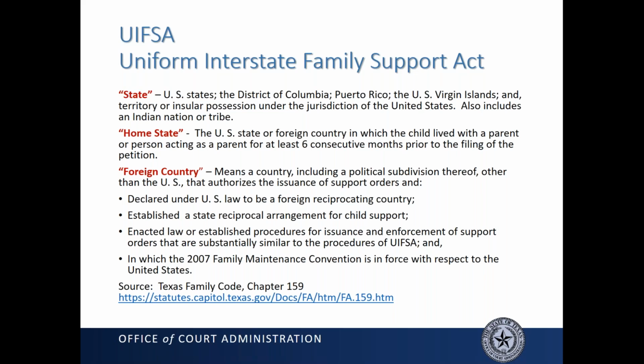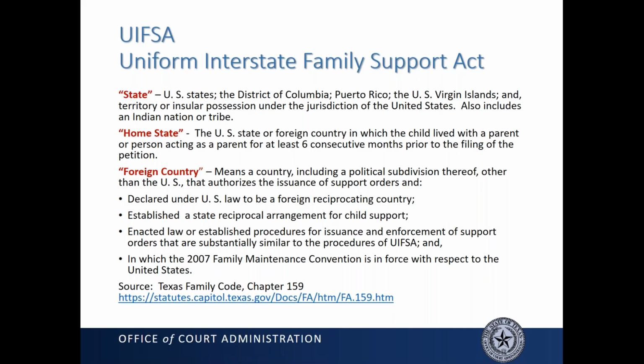It refers to state, which is domestic. That refers to any states within the US, the District of Columbia, Puerto Rico, the Virgin Islands, and any other insular possession that is under the jurisdiction of the United States. It also includes Indian nations or tribes. It talks about a home state, that is a US state or a foreign country in which the child has lived with a parent or a person acting as a parent for at least 6 months prior to the filing of a petition. And then it talks about a foreign country.